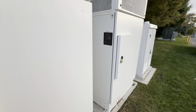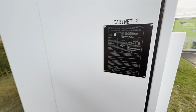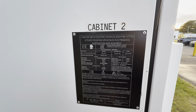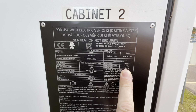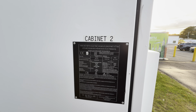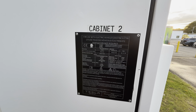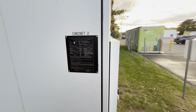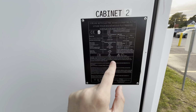And then here, these are the pretty normal ones that if you've watched before, you're pretty familiar with. These are version 3 supercharger cabinets. More specifically, version 3.5. And what that means is that it's basically the same as the version 3, just with some very slight internal improvements. But we still have, most importantly right here, output voltage range 0 to 500 volts. And that's going to be a point of contention here because I do not think that that is in the spirit of NEVI. I'll cite the specific text down below, but when it comes down to it, 250 to 900 volts is required per federal law for NEVI-funded sites, and Tesla is not in compliance with that. And I think that is a load of baloney that they're getting away with this.